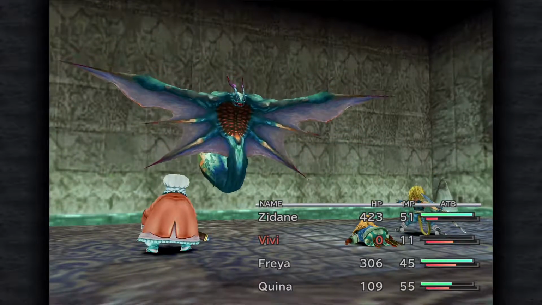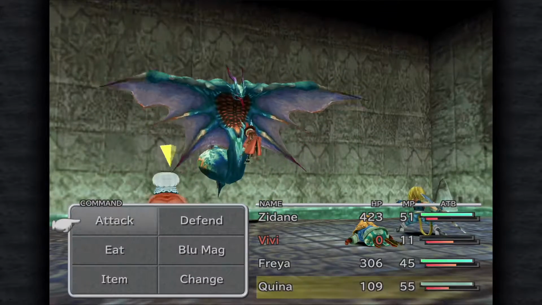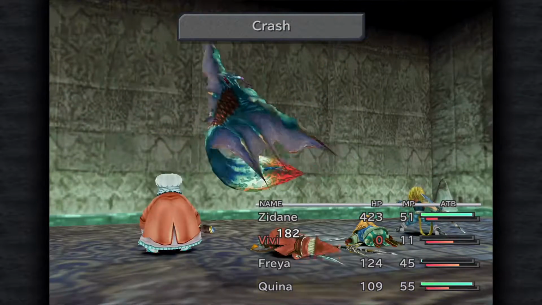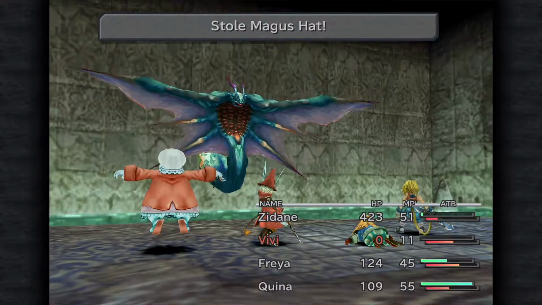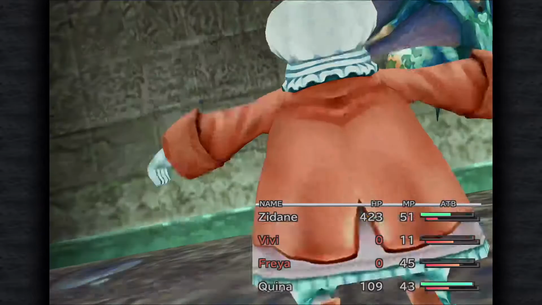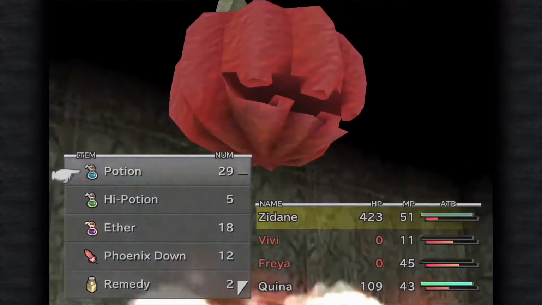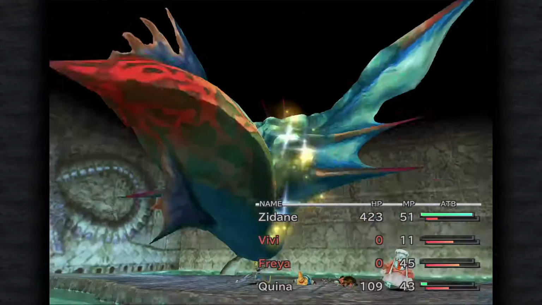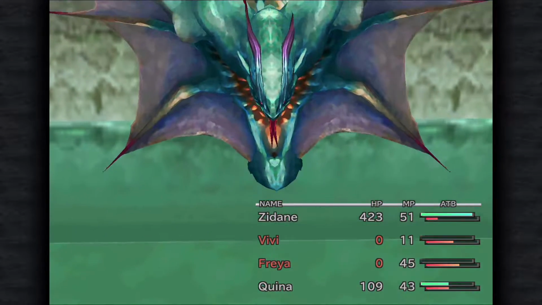So 240 attack on me, that's pretty good considering. I mean, not optimal, but King Pumpkinhead, which deals the difference between our max HP and our current. That's pretty good. Unfortunately, Freya just died. That sucks. But now we have Zidane again, so let's just use this on Freya. And Silent Voice. That's too bad.